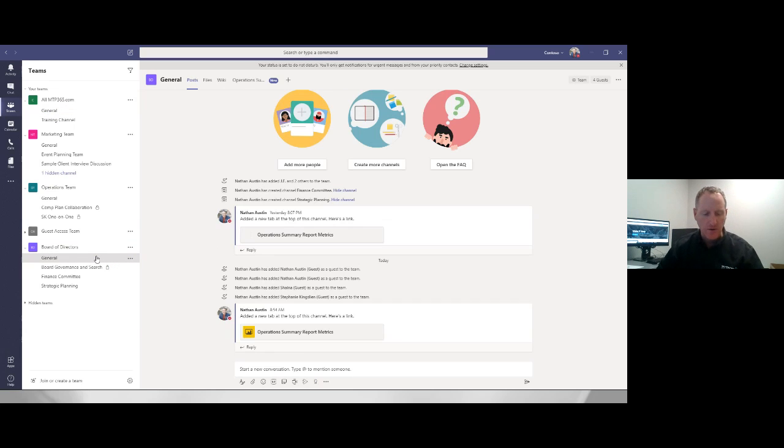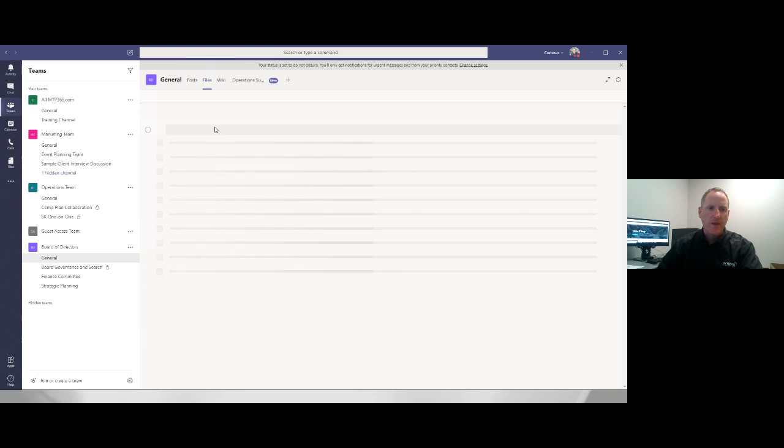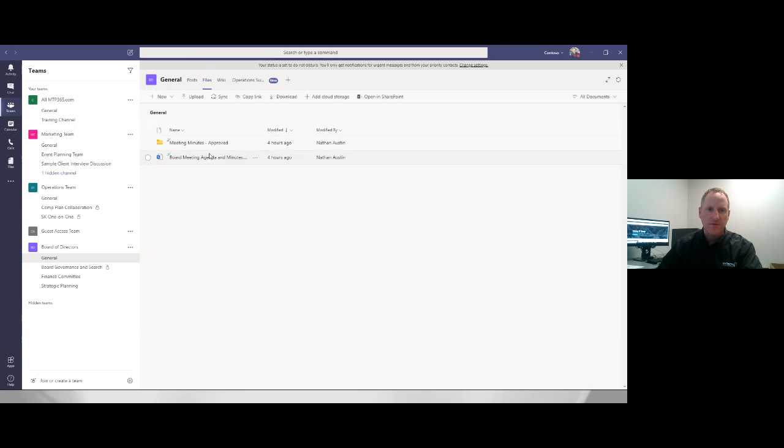So first of all, emailing financial documents. For those of you who are familiar with O365, you're already familiar with places where you can go, if you click up here into the files section, and what that might look like. There are different folders here where you might have approved meeting minutes, the upcoming meeting agenda. Maybe this is your meeting agenda template.